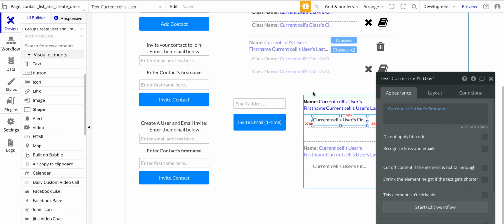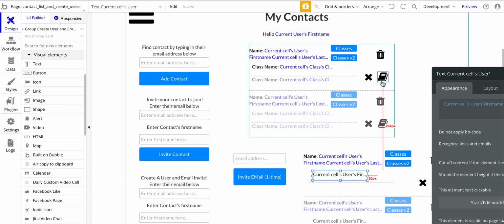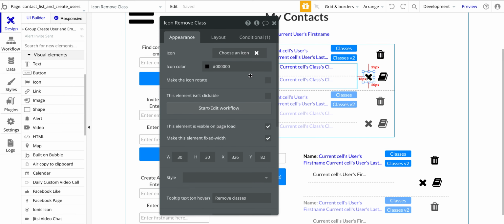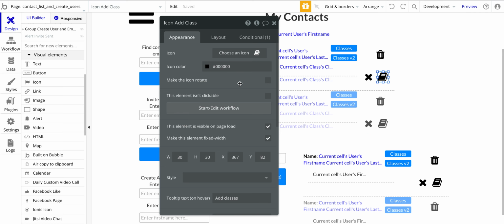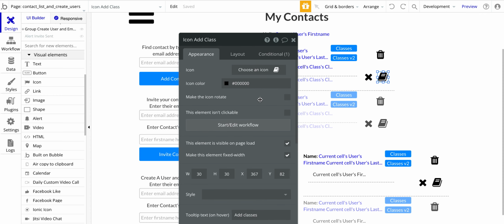And we come back up to this main design here. All right, so I've got 2 icons that I've added on here. This first one is to add class, and the second is to remove class. In this video, I'm going to focus on adding class, and then I'm going to have a part 2 video that shows how to remove the class.